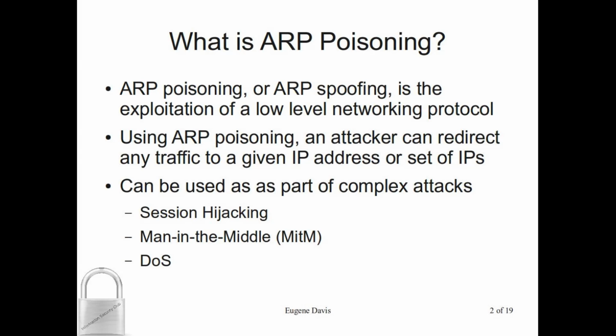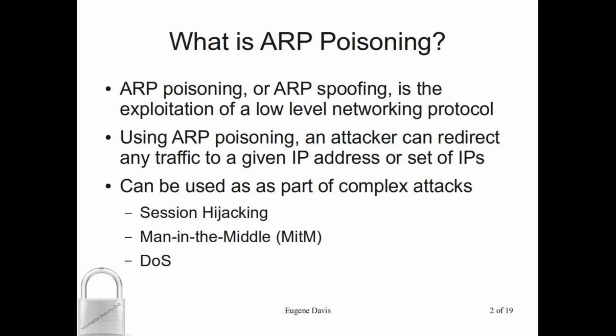Each adapter is assigned what should be a completely unique ID. I could go pull up the specs for it if I really wanted to, but it's probably not worth the effort. But basically the first few bytes of that number, if you were to pull up your MAC address, identifies the vendor, and then the rest of it is unique. So in theory, every single device in the world should have an individual MAC address, and that allows it to identify itself on the network. Well, obviously, if you're using the IP protocol, that works on IP addresses. So you have to have a way to bind the two together. So ARP basically binds the IP address to the MAC address.